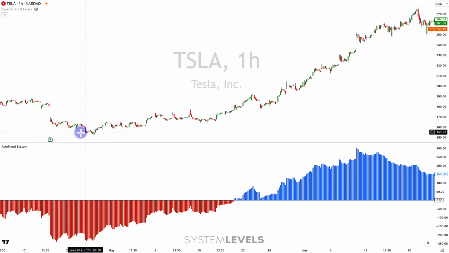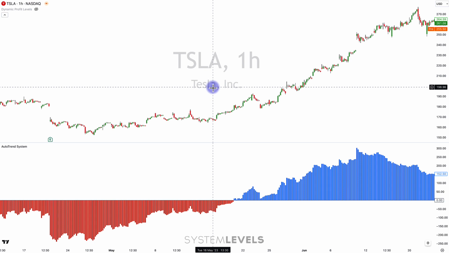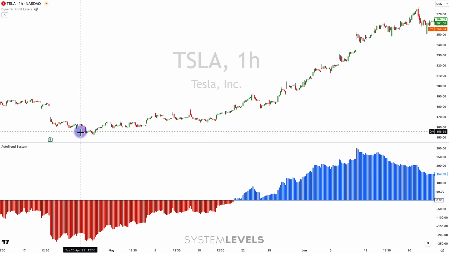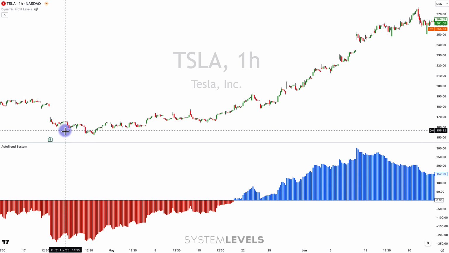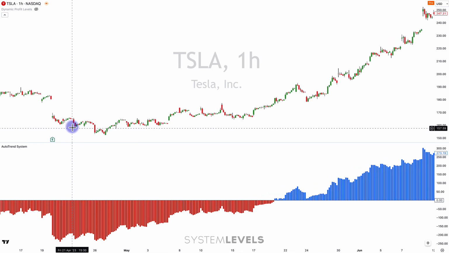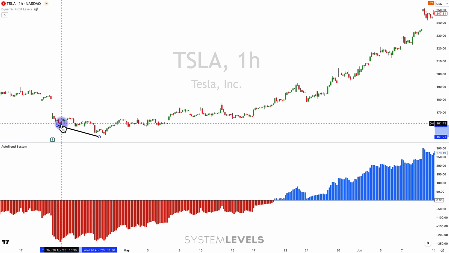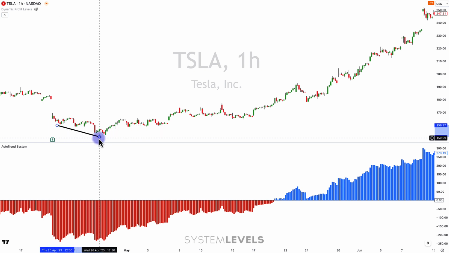Let's see. Can you spot the divergence here to the upside? If you want, you can pause the video, take your time, and observe whether you're seeing it or not. If not, no problem. We will go through it together. So basically, what happened in Tesla, it is perhaps not as obvious as in the other chart, but when you zoom in, you can really see it. You can see that price has put in a lower low here. This is a low, and this is a lower low than this one, right? From here to here, you can clearly see that.